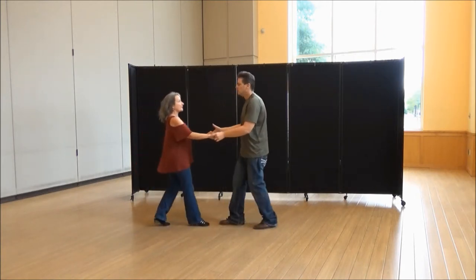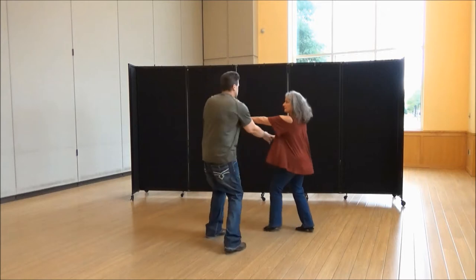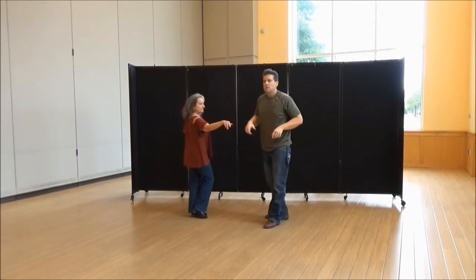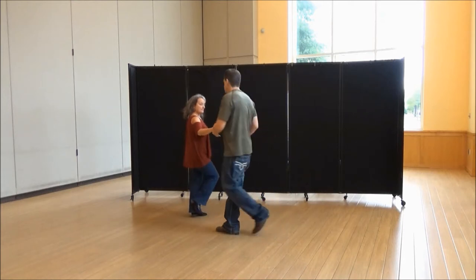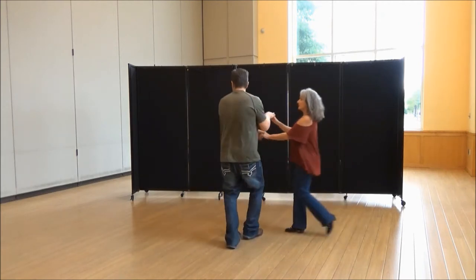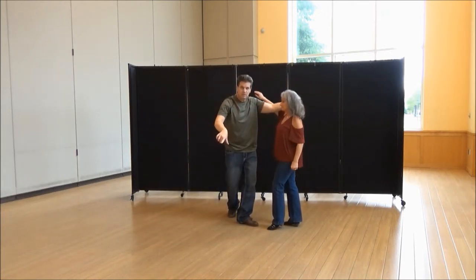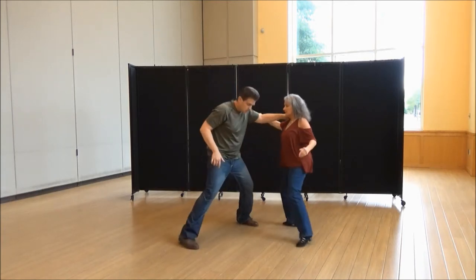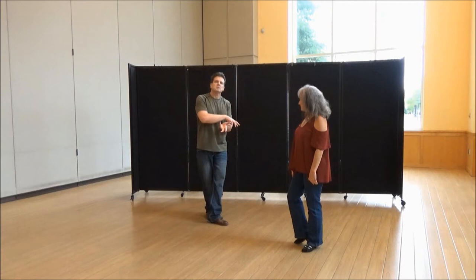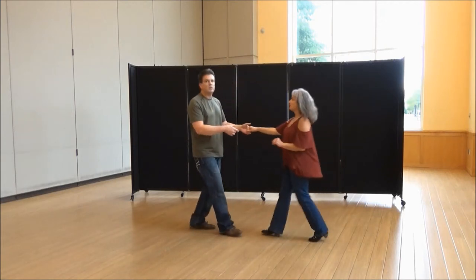So we're going to sugar push — three and four, five and six, one, two, three and four, five and six, seven and eight — and this is where I take my hand, give her a little push, and slide my hand down also to her right hand. I'm also sliding my footwork. On count seven, I'm on my left, she's on her right. I take a big step to my right and slide with my right foot going forward; she does the opposite foot. You don't want to take the slide foot and put your weight on it, because then you'll be on the opposite footwork. When you slide, keep your weight on the right foot for guys and the left foot for the ladies — that way you're on the correct footwork at count ten.